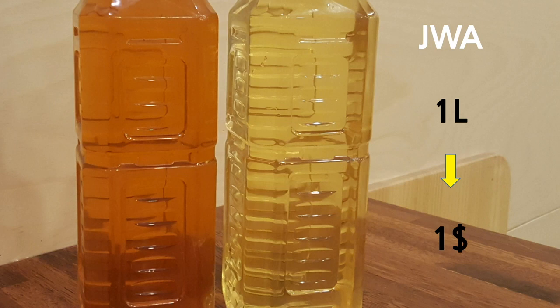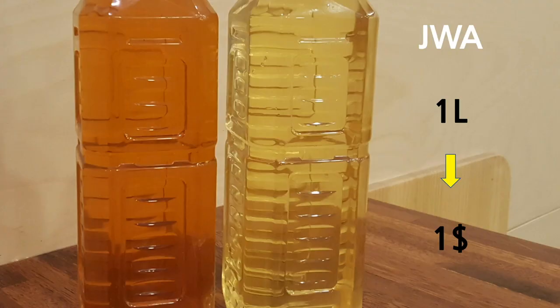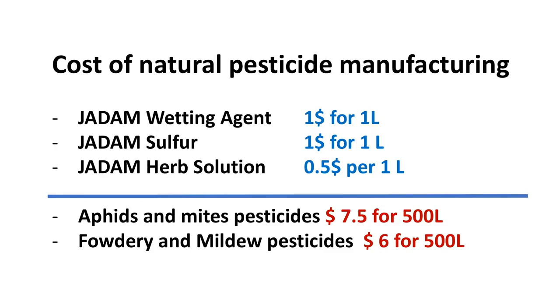Self-made natural detergent will only cost you about $1 per liter, which is nothing compared to what we purchase from the market. And to use this natural detergent for natural pesticide, you must mix it with JADAM herbal solution and JADAM sulfur to see its effect. Overall, the cost of diluting in 500 liters would only cost you $4. And treatment for powdery mildew will cost you $4.5, which enables farmers to practice ultra-low-cost agriculture.